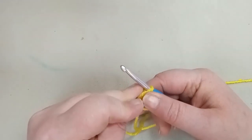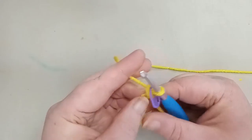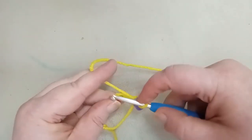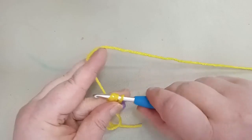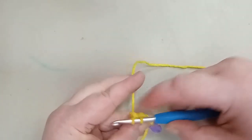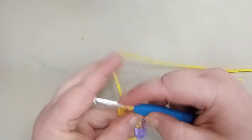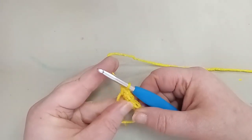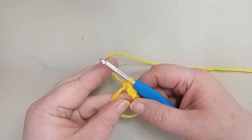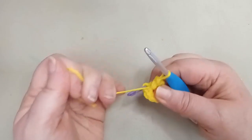So for round one, we're going to do 8 single crochet stitches into the magic ring. So let's get everything a little more better situated. Okay, 8 single crochet stitches. One, two, three, and just continue doing your single crochet stitches until you have 8 single crochet stitches, and we'll meet back up there. Okay, we have our 8 single crochet stitches, so now you want to tighten up the ring.